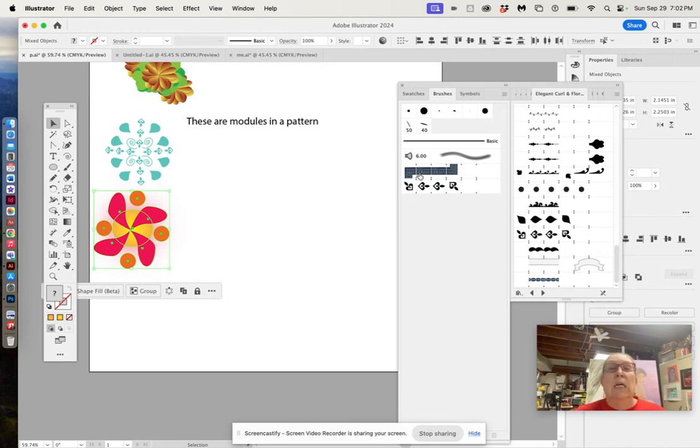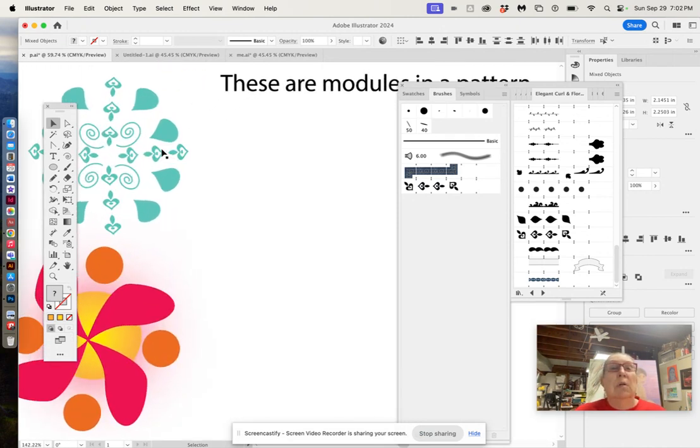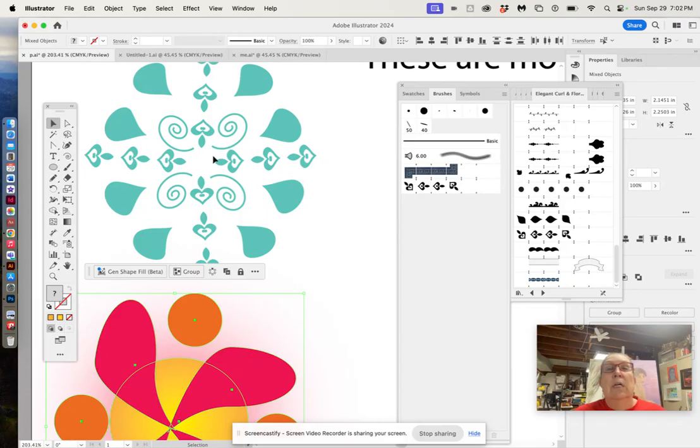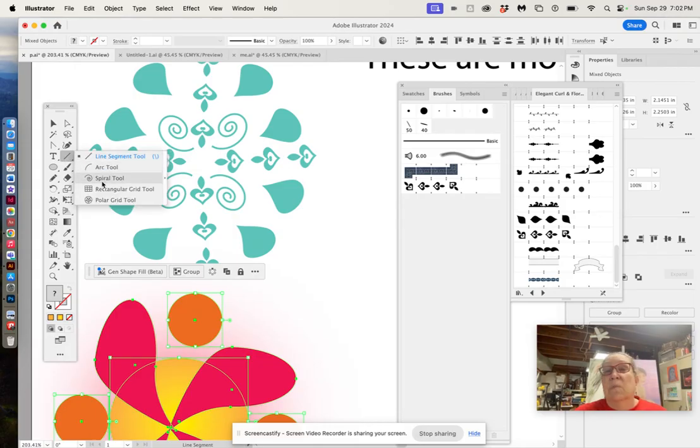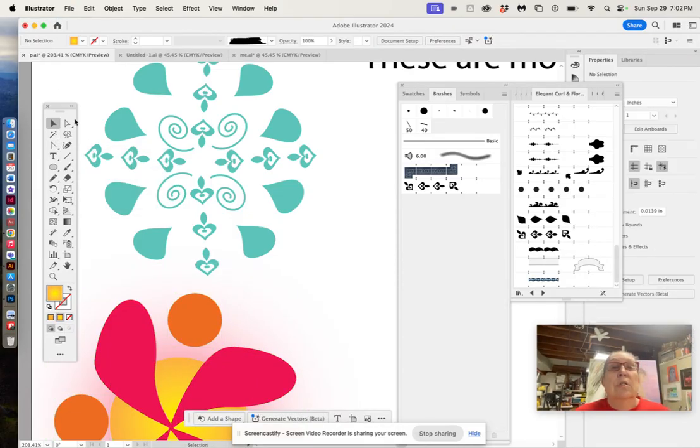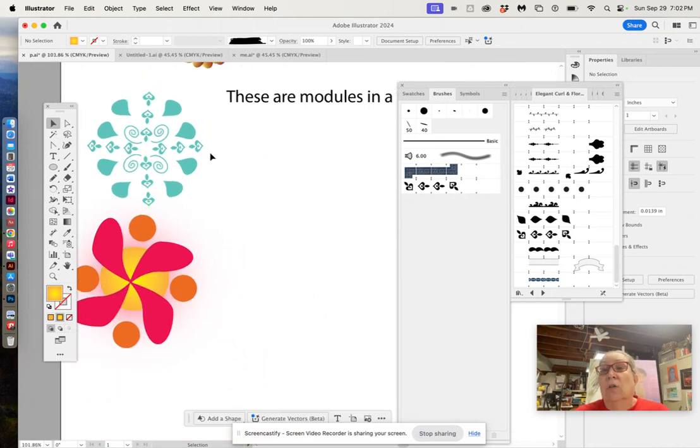Now you could tell this one, let me bring that up. These 3 were this. And then, well, actually this is a line. I use the line tool. That's in here where the line segment tool is. And it's the spiral tool. So that is the line tool. So you can use that too. You can use a pen tool and make stuff. You can use shapes and make stuff. You can use paint brushes. You can use the pencil. Whatever you want to use to make your pattern and your design, you are free to use.